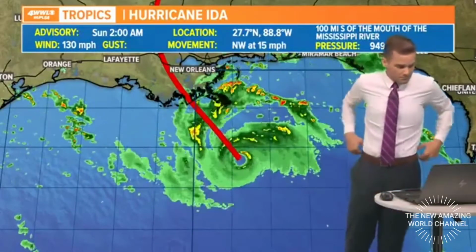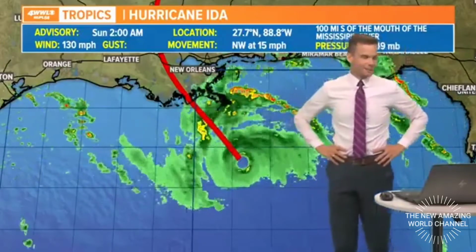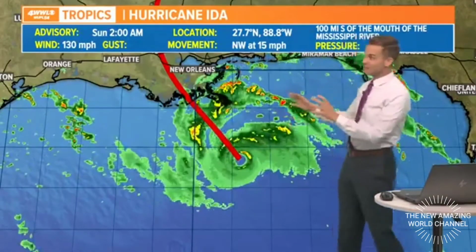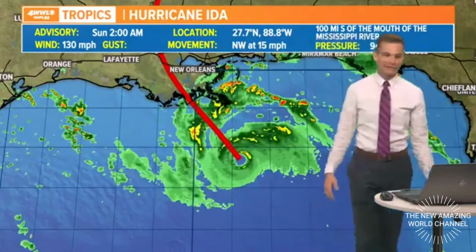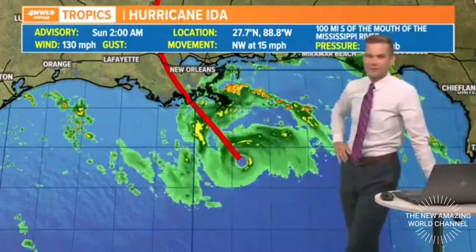And you even seem shocked. We knew that it would get to a Category 4, but this quickly. Did this happen sooner than you guys thought? You know, just from a meteorological perspective, it's just insane to see a storm strengthen this fast. Can it happen? Yes. We always talk about it happening. It usually doesn't happen, but when you see it happening, and also when you have a Category 4 storm sitting on your doorstep, it hits you that, oh my gosh, this is reality. Yeah. That's what I think is so shocking, that yes, this is actually happening.